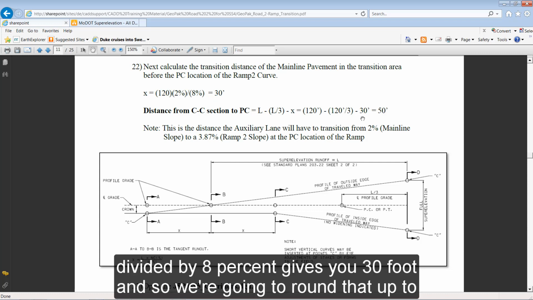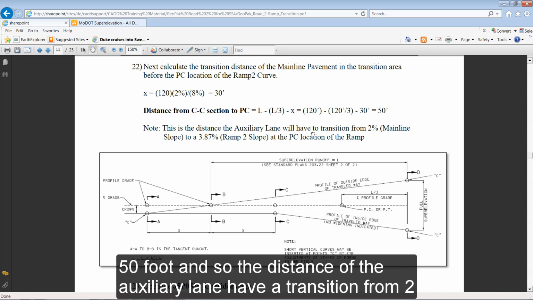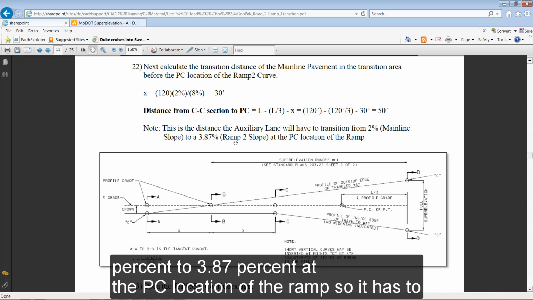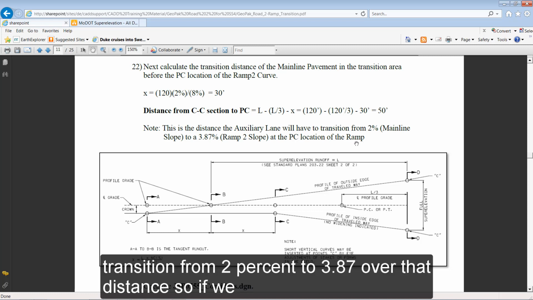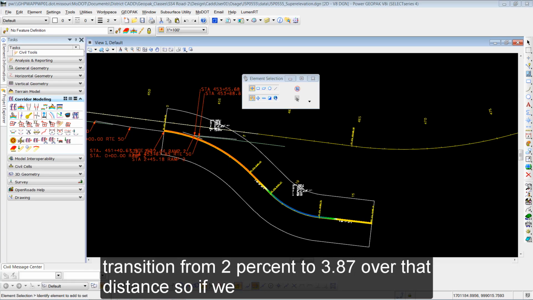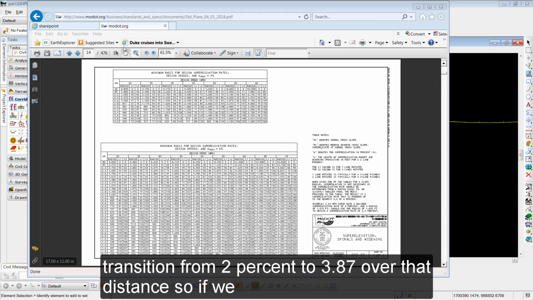And so we're going to round that up to 50 foot. And so the distance of the auxiliary lane has to transition from 2% to 3.87% at the PC location of the ramp.